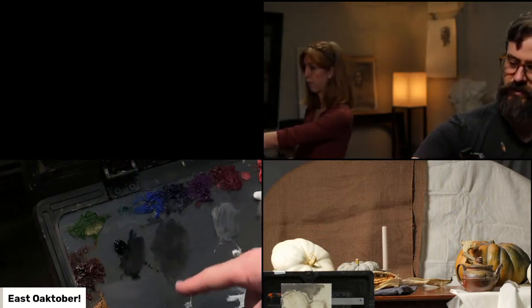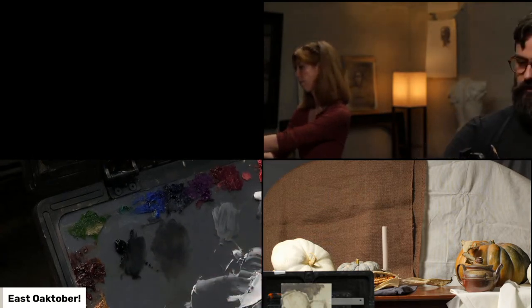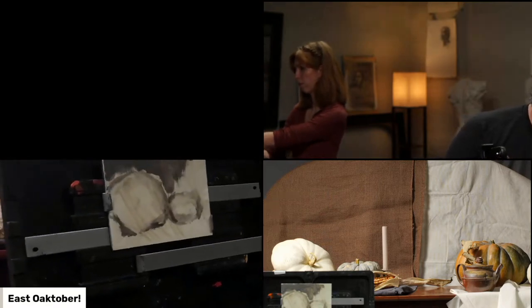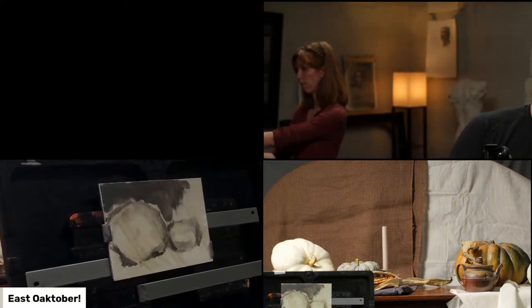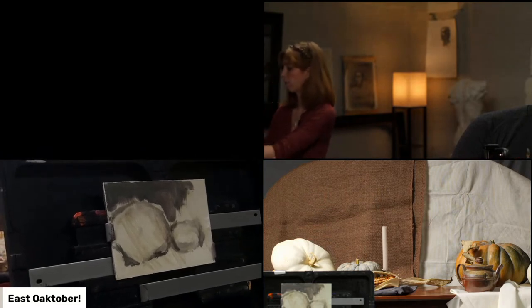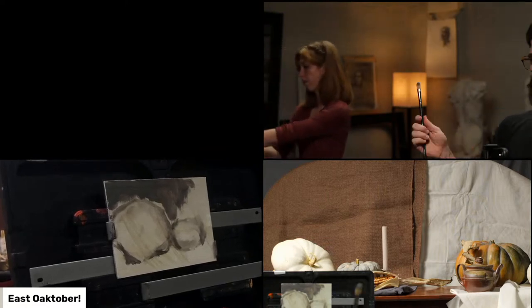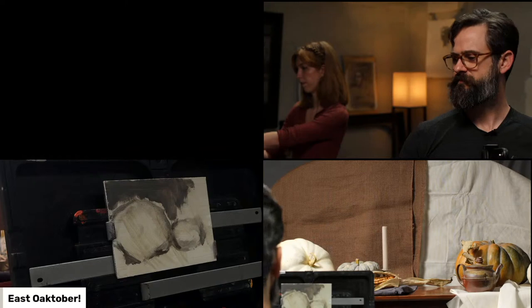The reason it's really great to have a toned palette that's around, maybe a value 6 or a value 5, is because that might look really dark when you're first putting paint down, but it shows you what kind of range you have available to you. So that's why it's important to have a palette that's like a neutral brown, which any wood palette is going to be a lower value. But if you have a glass palette, not to put white behind it.